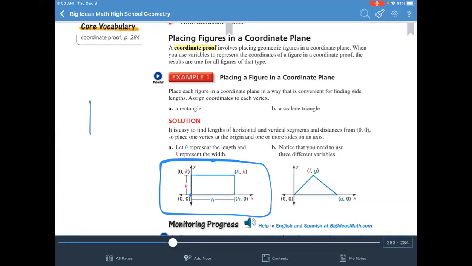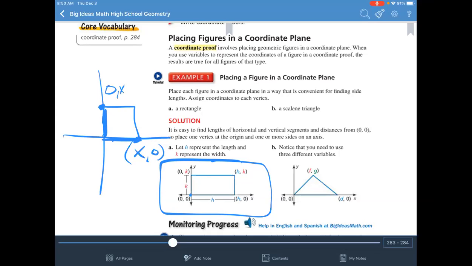If I'm looking at a square, let me do it off to the side here. If I'm looking at a square where I know every side's going to be the same, maybe I call this one X comma 0, because I'm going some distance there. I don't know what it is. But then if I'm going the same distance up, this point would have to be 0 comma X, because it's the same distance. Which would mean my 4th vertex here would have to be X, X, because now I'm going over X, I'm going up X. That gives me that other point.